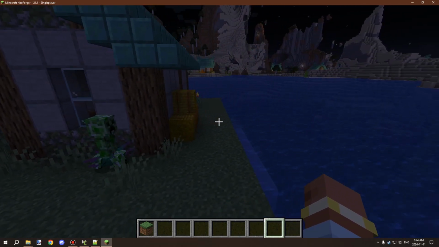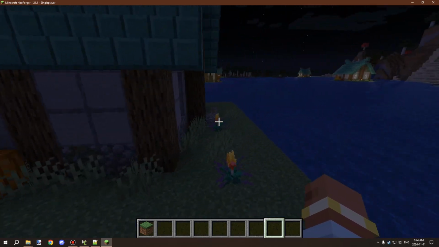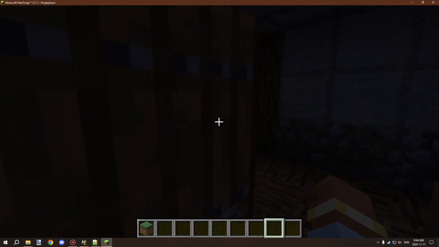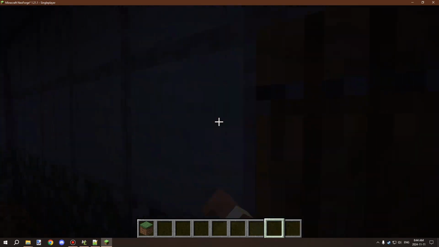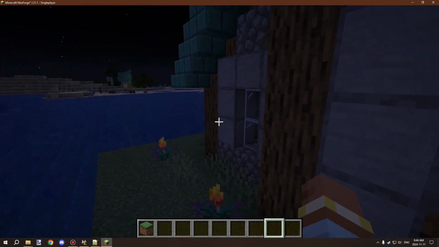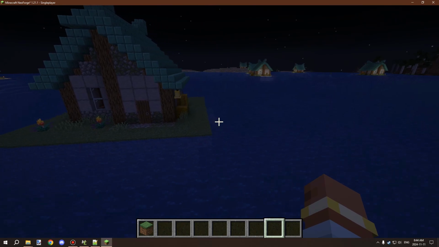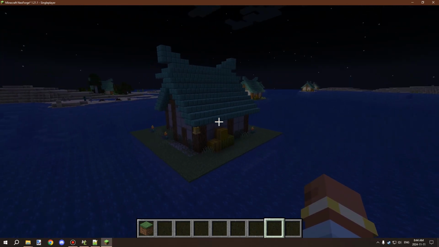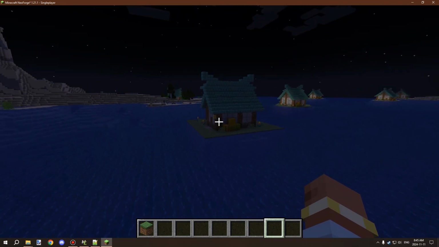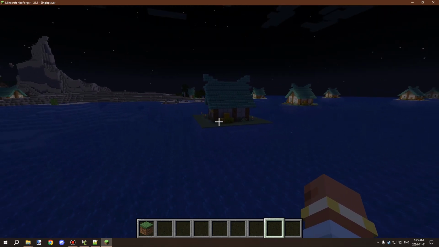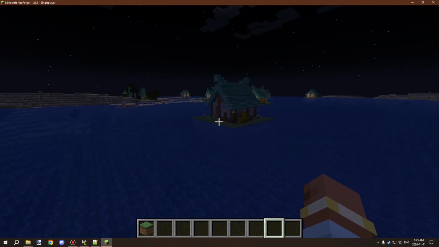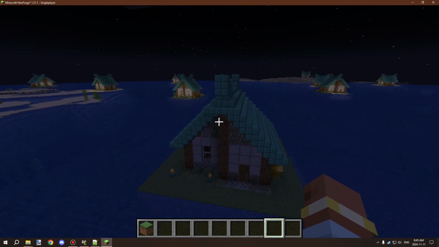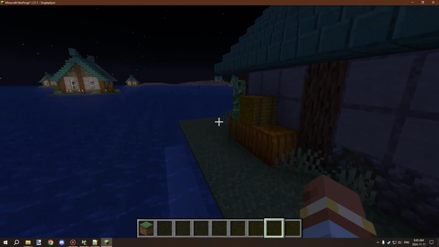So it's extremely rare though when they do spawn. I would even say maybe 1,000 might be needed to actually have them spawn, but it does seem to be affected by light levels and possibly the distance of the player from when they do spawn. So it might need to be about, I would say about this distance from the structure for them to spawn. I'm not sure if that's going to really matter that much, but as you can see here, he did spawn.